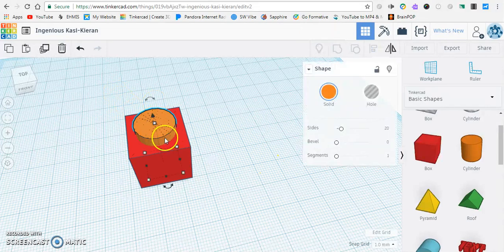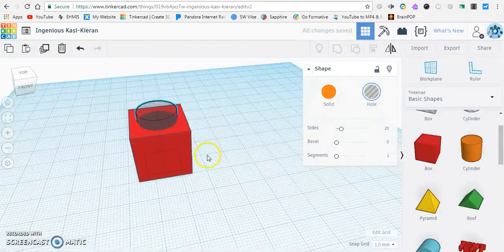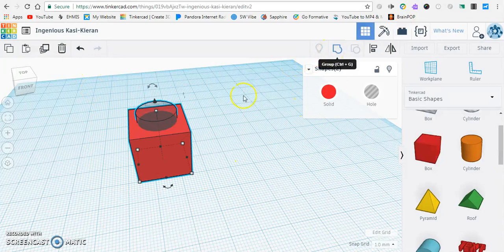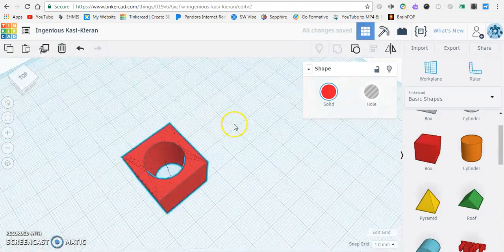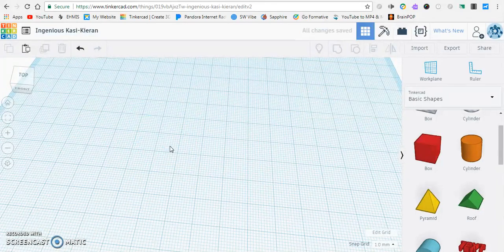Click on our object that we want to become a hole. Change from a solid to a hole. And we're not quite done yet. I mean, you can still see some gray area. It looks like we created a hole, but we didn't. We have to use our grouping process. Select both of your objects, hit the group button, and after a few seconds, if you did it correctly, it'll punch a hole through the other side, just like that. And so you can create holes in objects, or you can create custom objects as well doing the same process.